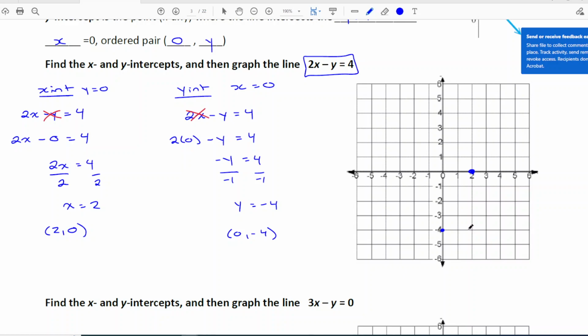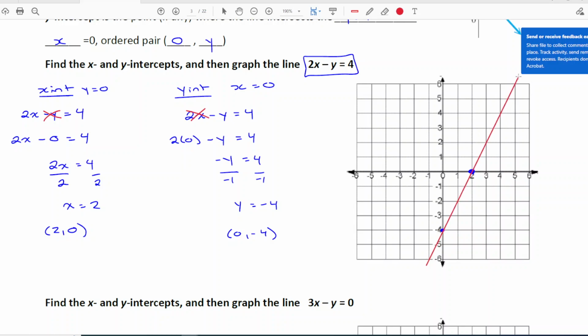Now, technically, is that enough points to graph a line? Debatable. In the next lesson, we'll learn one more feature that we can use to graph lines. If you didn't feel confident with this being a straight line, find a third point. Plug in x as 1 or 2, or 3 or 4, or whatever you want to plug in, and then check to see if it makes a line. But I'm going to trust it. And again, you always extend your line beyond the graph.